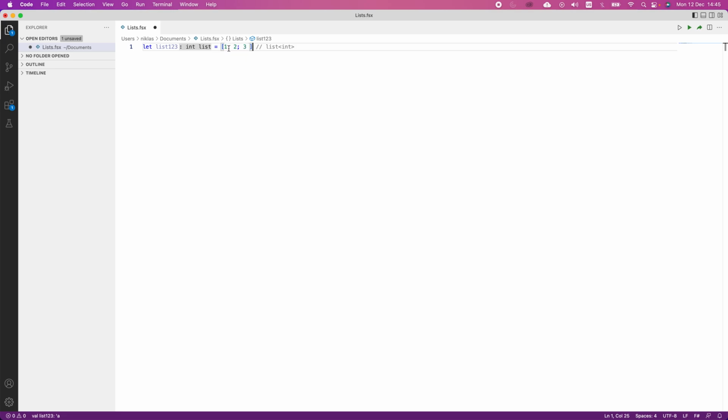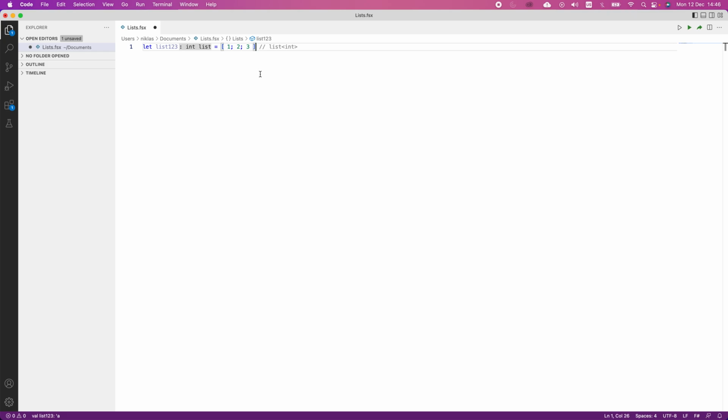We're not allowed to mix the types in a list. Of course, this is ordered, so it has some ordering. It doesn't need to be increasing or decreasing order. We might as well switch place on numbers 2 and 3, so it doesn't have to be ascending or descending, but it's ordered by nature. It's not like a set where you can simply put in elements and have them in a collection that isn't ordered. It's also immutable, which is the property of F# that doesn't allow us to change attributes once we've defined them.